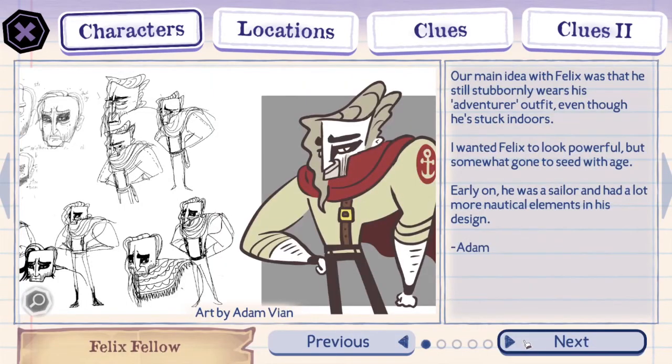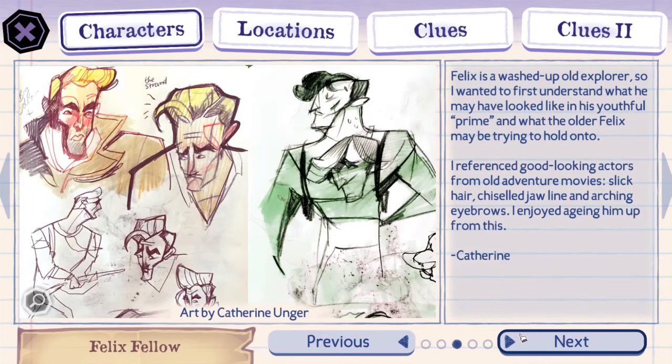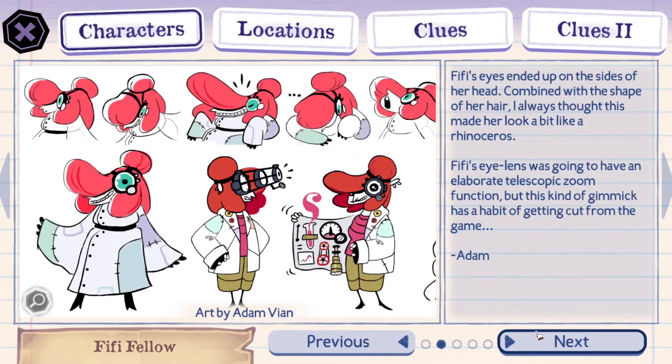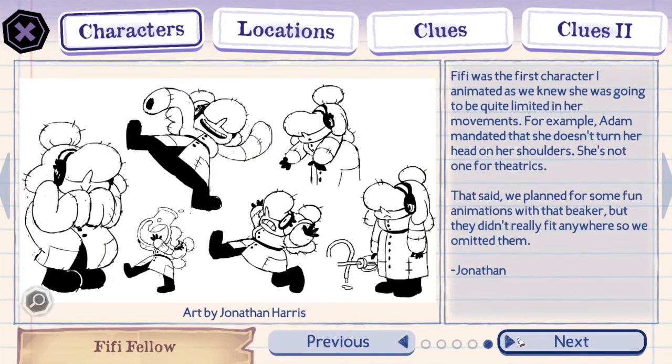Felix. Our main idea for Felix is that he was stubborn, wears his adventure gear even though he's stuck indoors. I want Felix to look powerful but somewhat gone to seed with age. Early on he was a sailor and had a lot more natural elements in his design. Yeah, Felix with tattoos would have been cool. I do like the Felix now. Fifi. This design's really cool. She ended up being more cutesy.